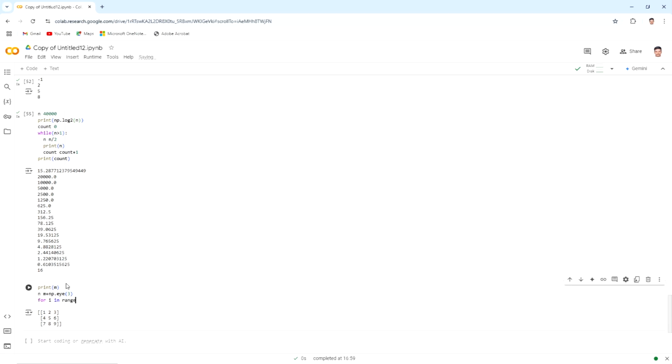For i in range of 3, since it is a 3 cross 3 matrix, and for j in range of 3, C of i comma j equal to 0, for k in range of 3, C of i comma j equal to C of i comma j plus a of i comma k into b of k comma j. I am sorry. And okay, I will print C.